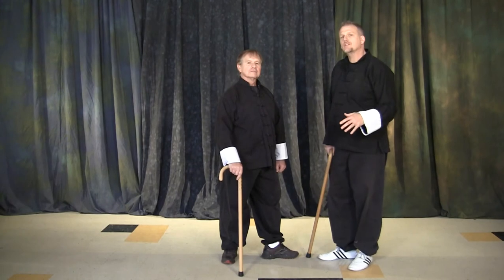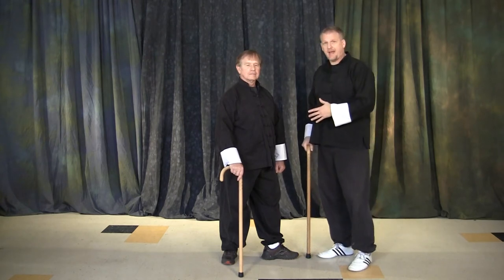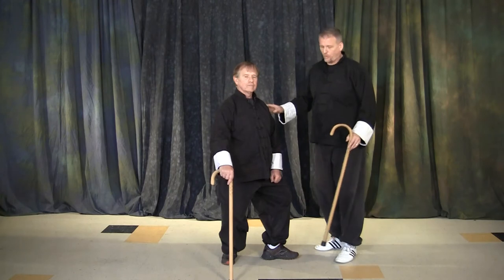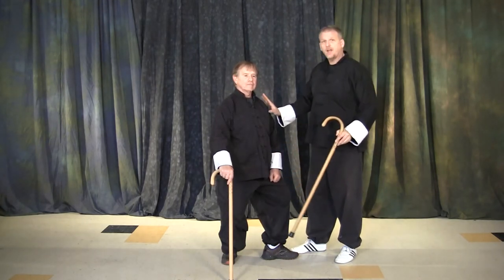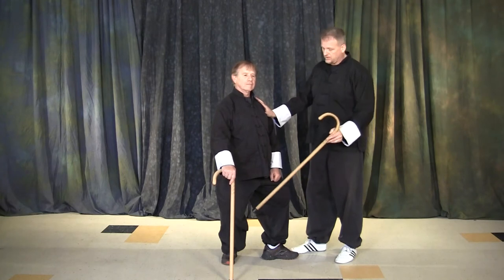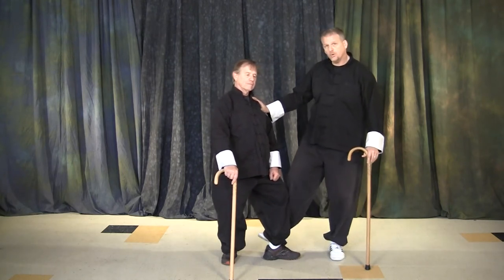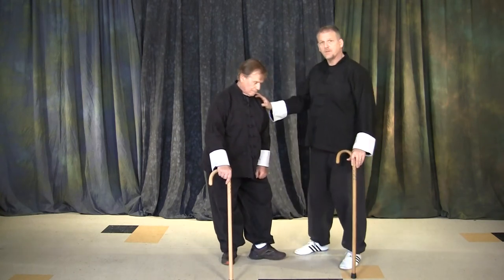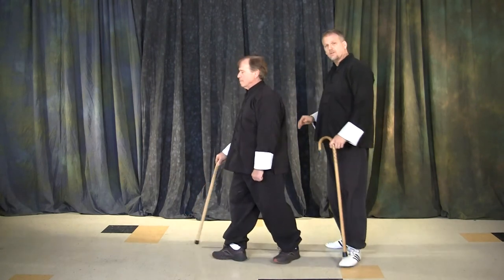Now we're going to work on strengthening the legs and practicing a stance at the same time. I'm going to have Bob get into a back stance. This is where you're sort of forming an L with your feet. You're bending both your knees and you're sinking your weight back onto the back leg, so that if someone were to come up and actually hook and pull your leg, it could move easily. All right? So now I'm going to have Bob switch sides, work the other leg.